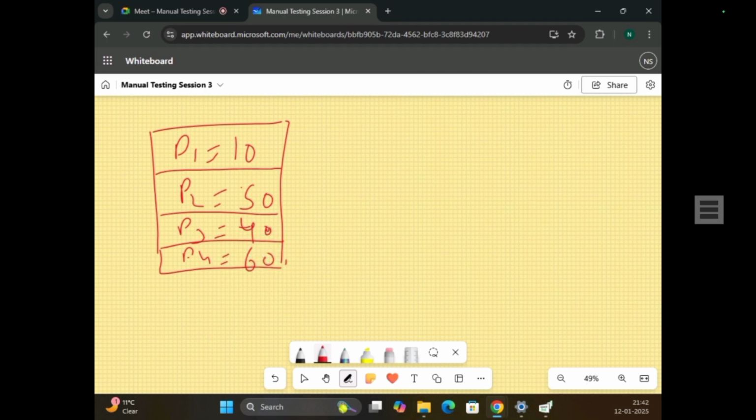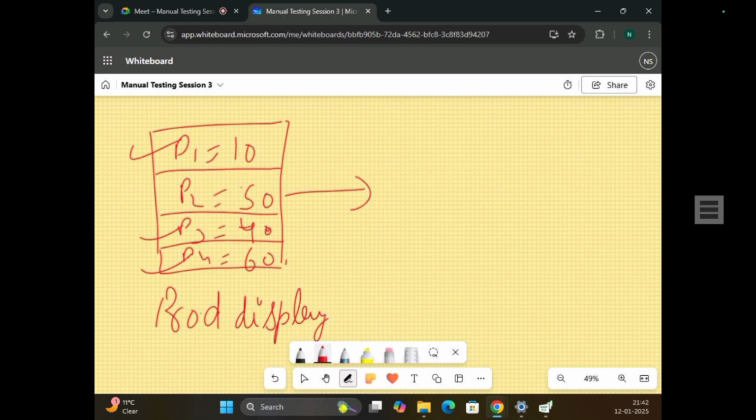You add to cart P1, P3, and P4. Now you move to the checkout page. This was the product display, and this is the checkout page.